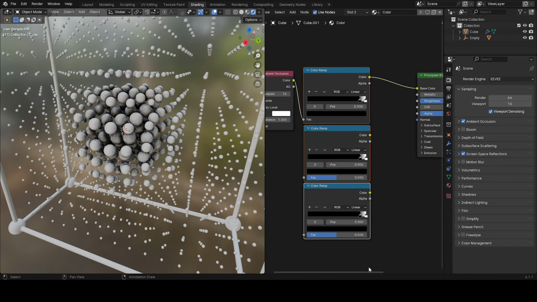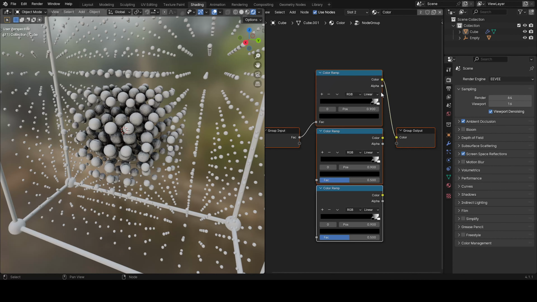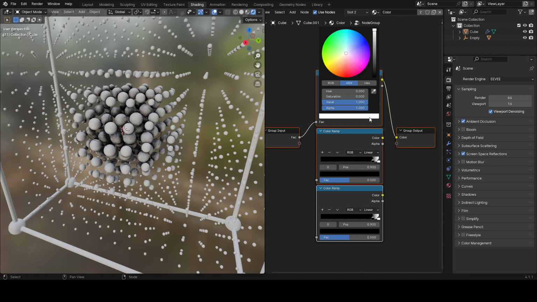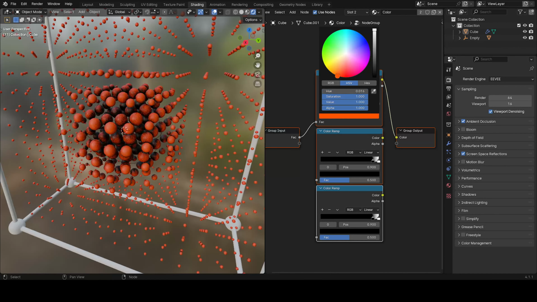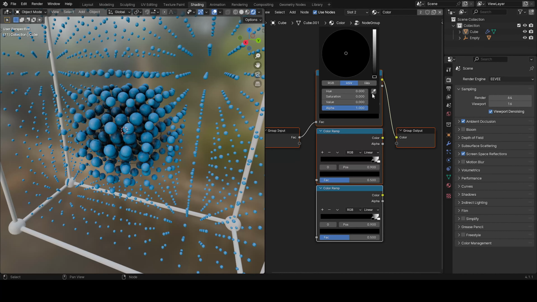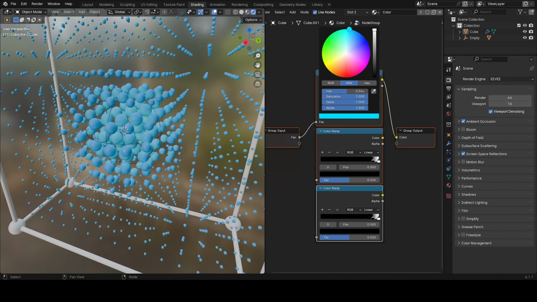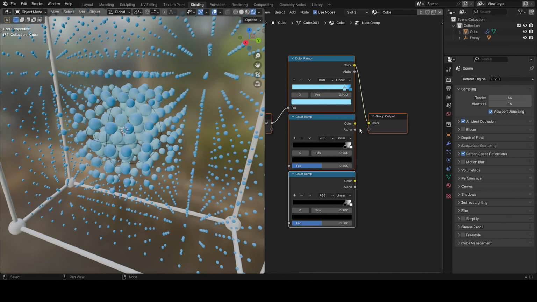So I'm just going to put all of this into a group with Ctrl G. And then for the first one, I'm just going to put a blue and then a light blue, maybe. Just trying to make something cool.